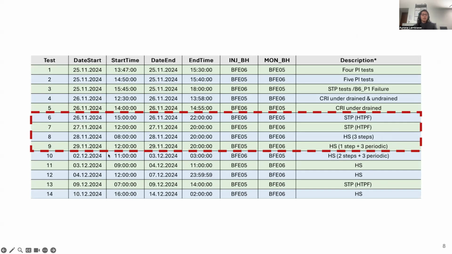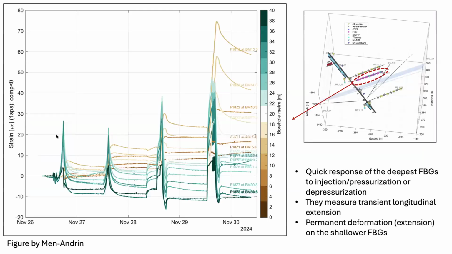I'm focusing on those because during these tests, we kept the pressure under the level of seismogenic pressure, because we didn't want to trigger any seismicity. We just wanted to study how the fault and the experimental volume responded to hydraulic stimulation. And since I am interested in looking at aseismic slip, it's easier to decouple from seismicity if you have none. So yeah, that's the reasoning.